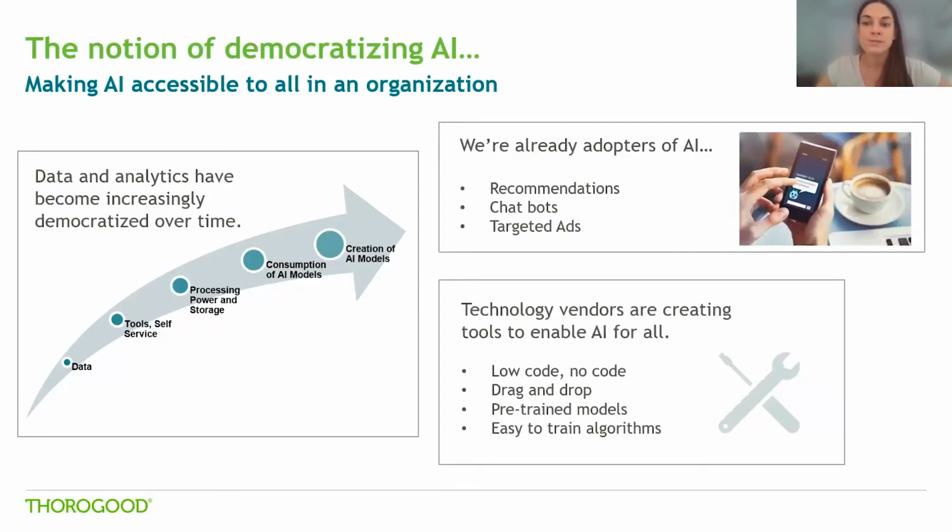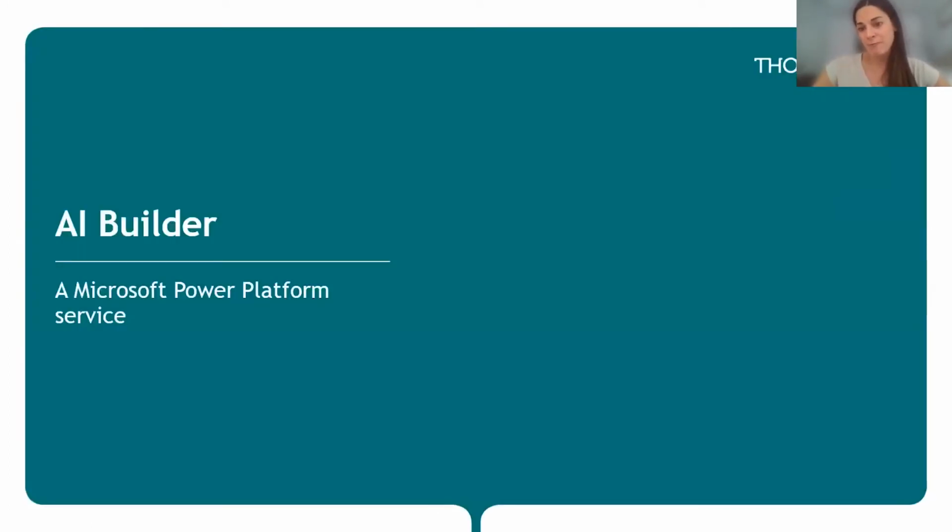So what we're going to do today is just show one example of it, which is Microsoft AI Builder. But we're certainly happy to have a dialogue with you if you have questions about what more advanced approaches of AI might look like and what some of the challenges in enabling the organization to do more AI might be as well. So I think in anything, it's about balance. And if you have more questions about those things, we're happy to talk to you about them. And I'm sure we'll do some follow-up sessions on some of those considerations as well. But with that as a bit of background, I'll hand it over to Emily, and she's going to talk to you about the AI Builder platform in particular.